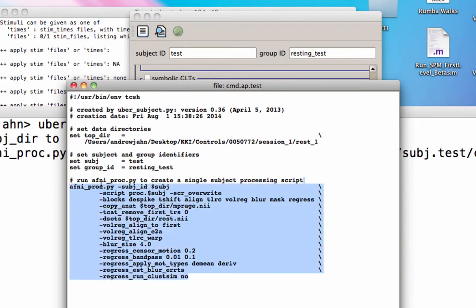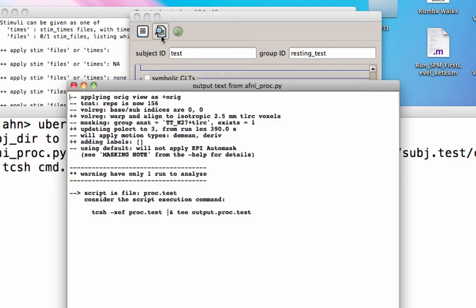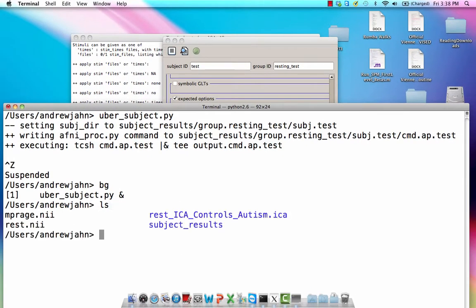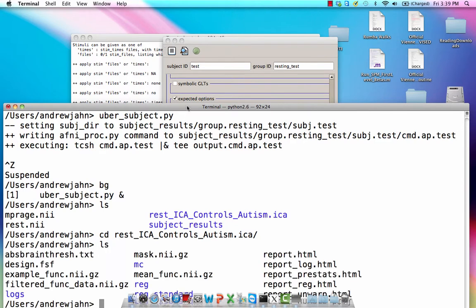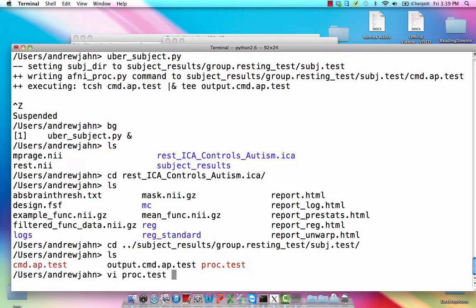As you'll see, this is very similar to afni_proc.py example number 9, which is in the help file of that command. So look at that if you want a really good afni_proc.py command to do that resting state analysis. But that all looks good. Once we have that, we're actually going to generate the script. And I'm not going to run it. I assume that at this point you're pretty familiar with how to run that stuff from uber_subject.py. But we are going to take a quick look in there just to see what it gave us. Sorry, wrong directory. It's all in this proc.test.